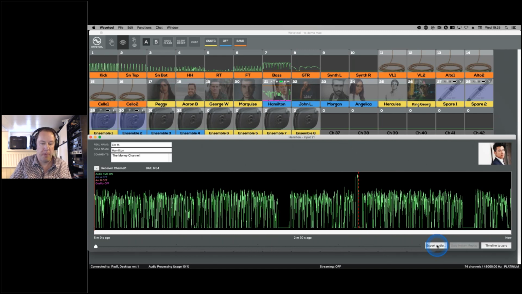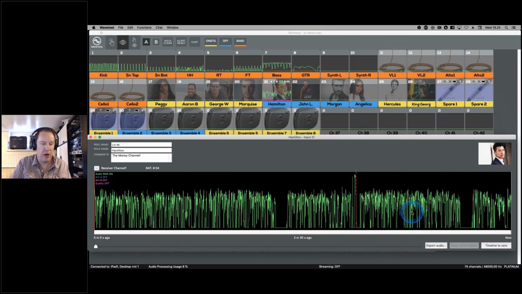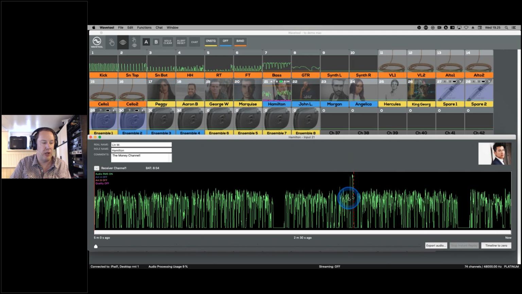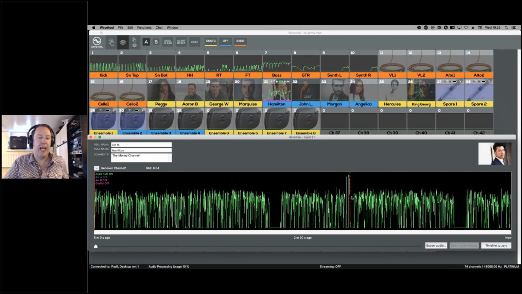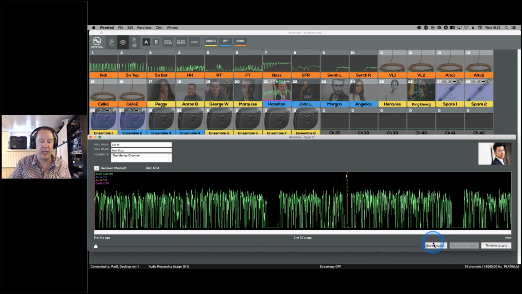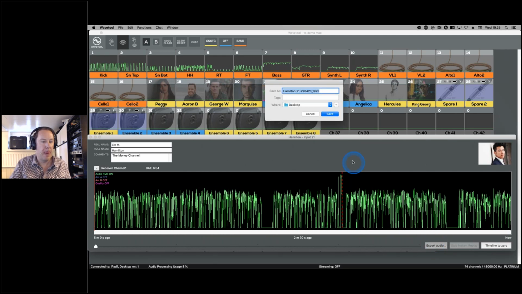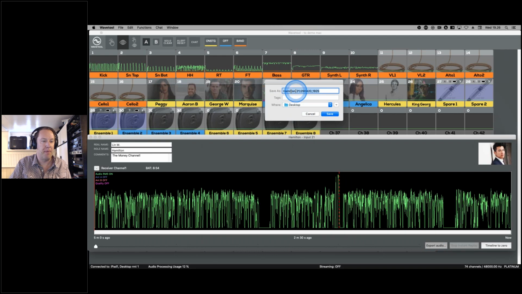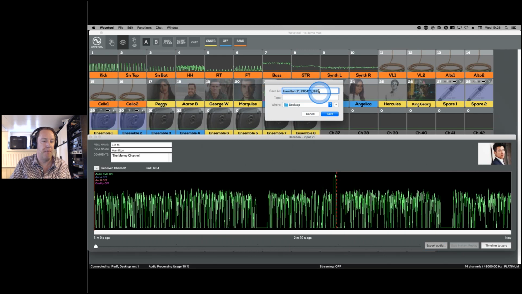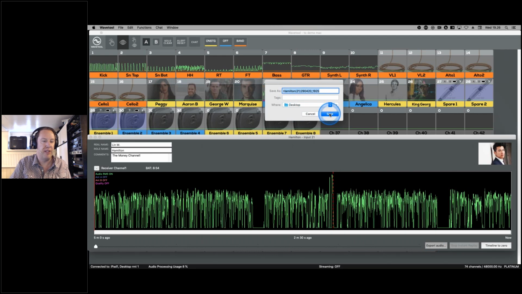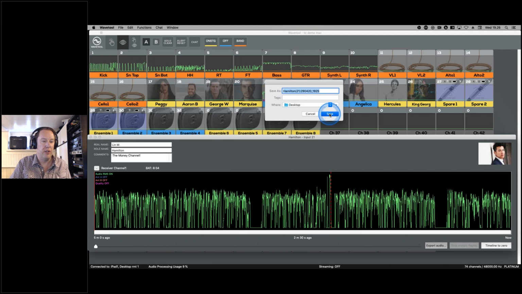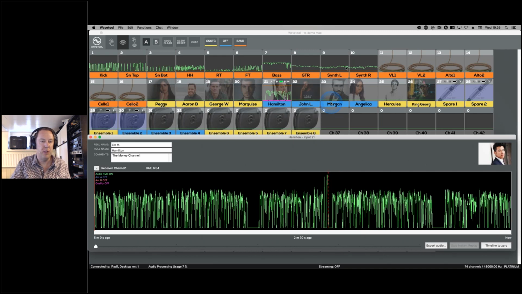About instant replay, if you're still not sure what happened a couple of minutes ago, but you want to investigate it later, you can easily export the audio by pushing export audio. It will name your channel, add a timestamp, and then you can save this trace to your computer.